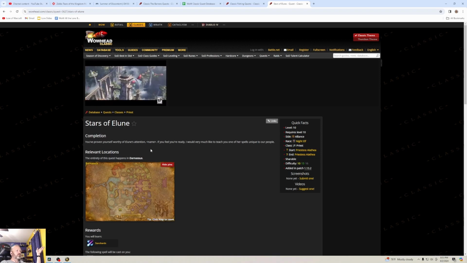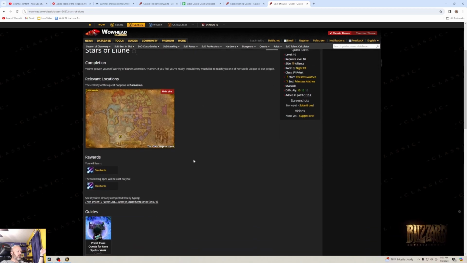You've proven yourself worthy of Elune's attention. If you feel you're ready, I would very much like to teach you one of her spells, unique to our people.